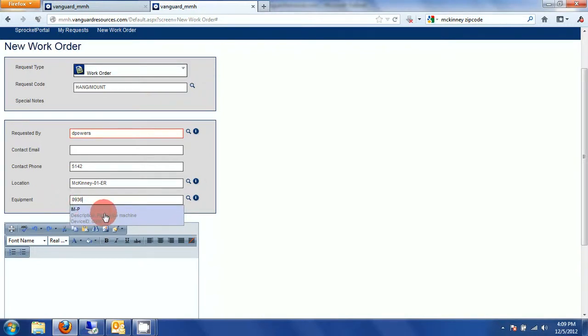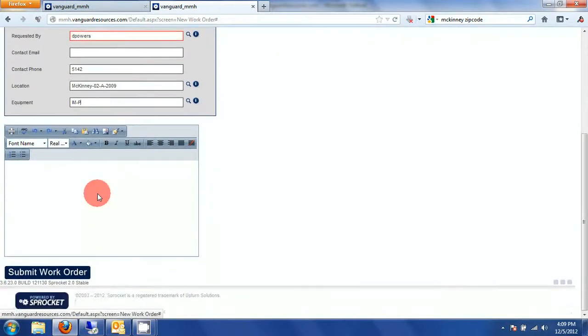So you don't have to know that it's an ice machine, a refrigerator, a freezer, a meat slicer. If you see that sticker, you can simply enter the number and then click on it. Once you click on it, it'll go ahead and update the location of that piece of equipment, so we'll know exactly where this piece of equipment is.